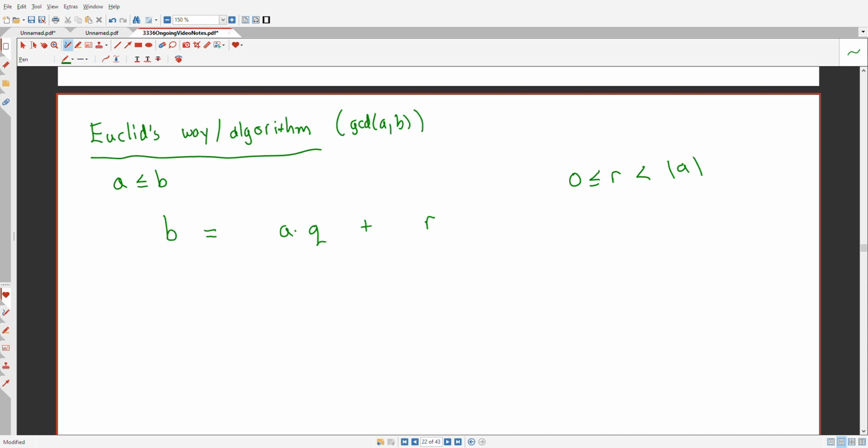Well, because the remainder term is less than a, there's nothing stopping us from doing the next step. We're going to take a and try and divide it by r. So we're going to apply the division algorithm again. I just wanted to comment that when we get to that step, that's why it's okay to do, because r is a smaller number than a, so we can try and divide it.